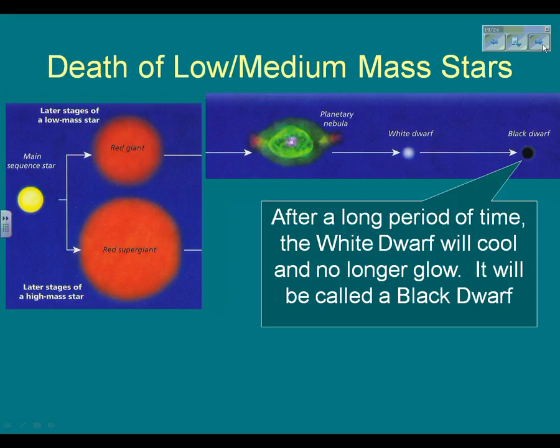In theory, yeah, except what that depends on is how much mass is there, right? Because the more mass you have, the more gravity you have. The more gravity you have, the more you can get things going faster, get them hotter, and eventually fuse more things together. This star didn't have enough mass to begin with to be a really big star, so the core that's left over really isn't going to have enough mass. Could it become a part of a star later on? Possibly, yeah, but who knows.